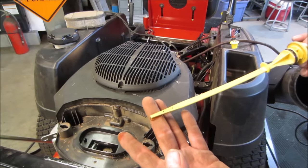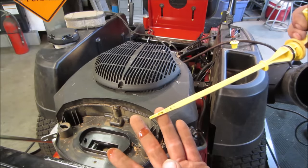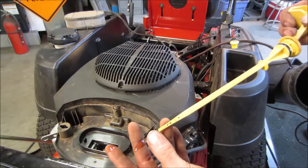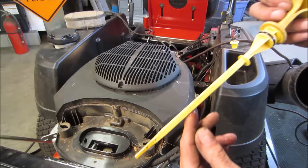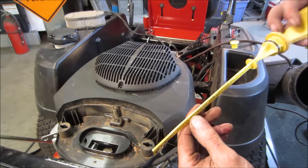Usually looks pretty good. The brush mower was a mess. Had gas in it and everything. Actually, let's go give her another look. She doesn't look too bad.